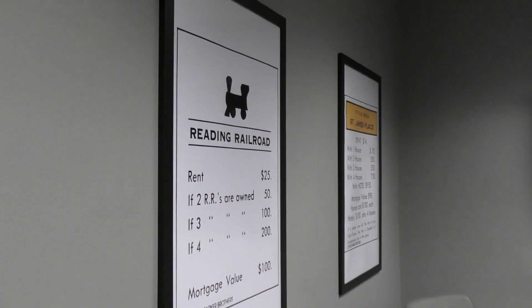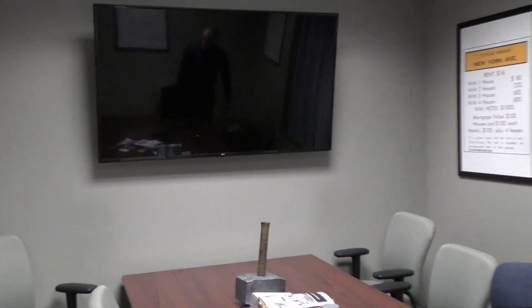Of course there's a copy area with more deed cards back there. Then you come into our conference room, and surprise surprise — more deed cards on the wall, getting that message across to everybody about what we're up to and what our mission is. We also do that through the bank bags around the office — the staff use these bank bags for a number of things at the properties and other locations. And we've got the hammer too, just in case we need to bring the hammer out.